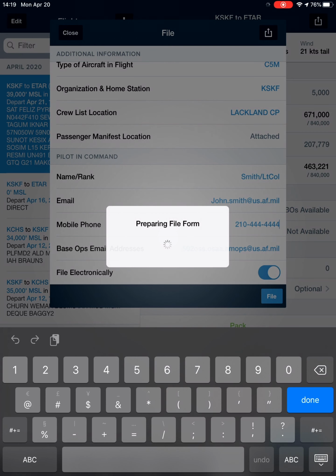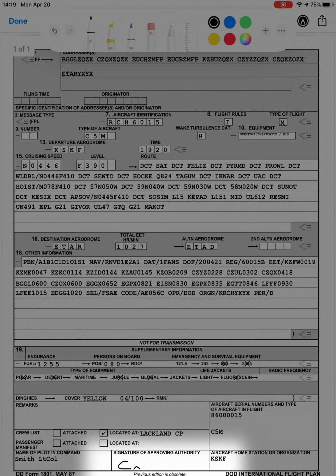Now you can either select the documents, or for me, I like to save to ForeFlight documents. It makes it easy. Or if you have a Bluetooth printer, you can obviously print it, or you can draw on it and mark it up. All right, if you click markup here, it gives you the ability to sign. Just move your pencil, and you can sign Colonel Smith.